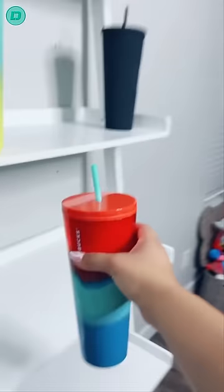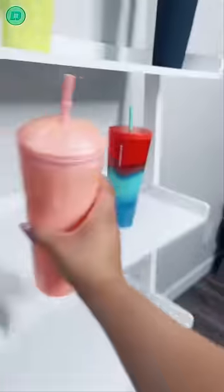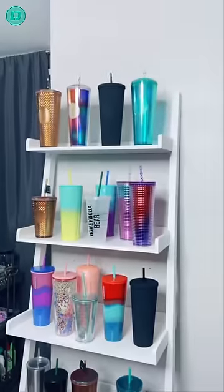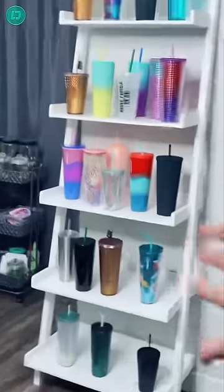Gosh, it's so cute. Don't mind the holes in the wall, I gotta patch those. I'm gonna throw all my cups on here so I can get an idea of what it's gonna look like. Can't wait to sort everything. I'm probably gonna color code. And my lights will be here in about a day or two. So I will see you in part two. Oh my God.